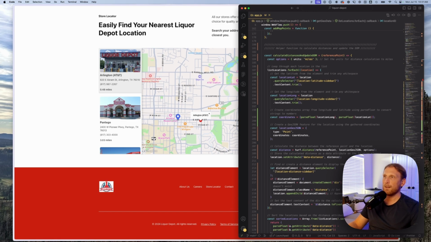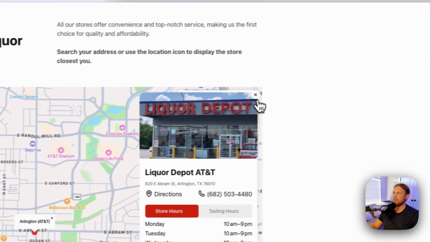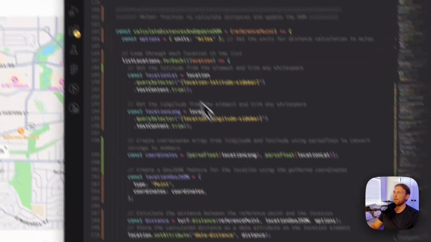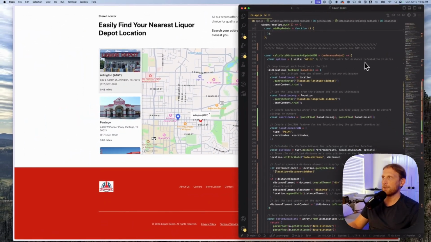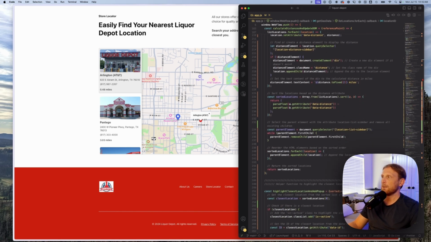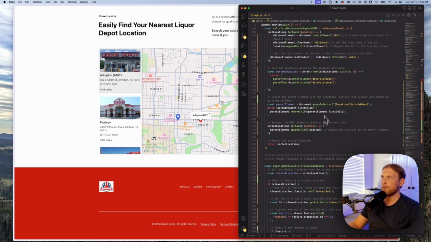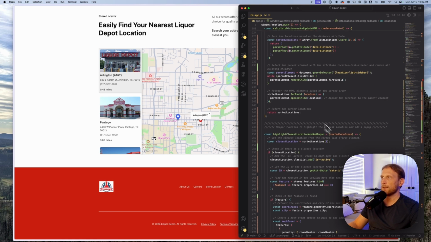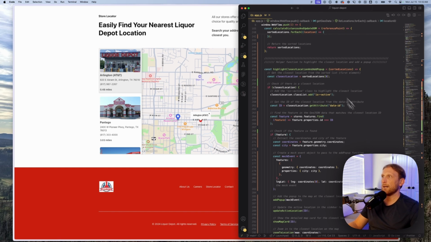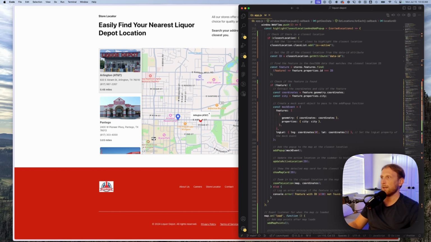Now, the next thing we're going to look at is the geocode functions and helper functions, and that is basically this search box and this locator right here, find my location, which is going to take the person's current location. And I've added 2 helper functions in here just to help with this. So you've got your first helper function, which is going to calculate the distance and update the DOM, as well as you've got another helper function here that is reordering the list. And then we have another helper function that's going to highlight the closest location and add to the pop-up.